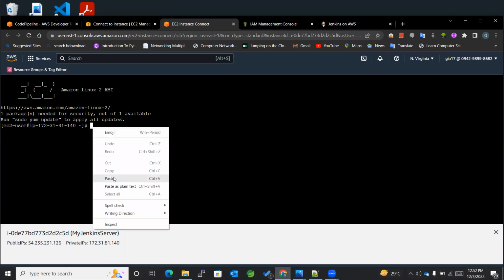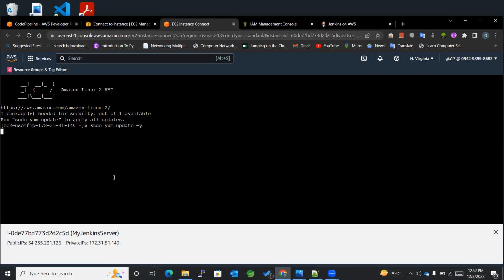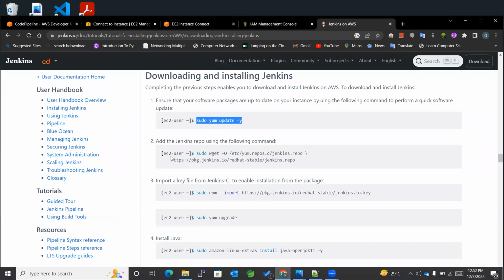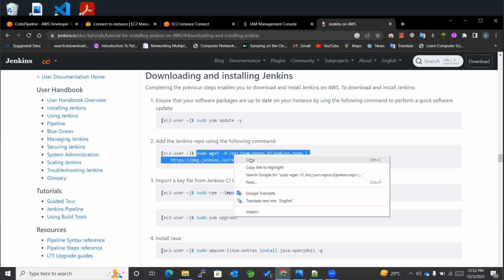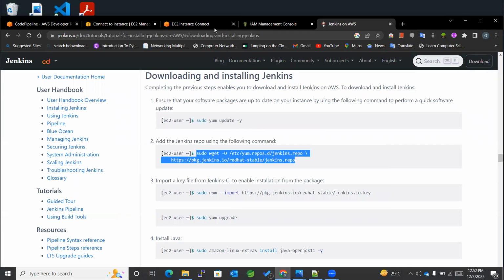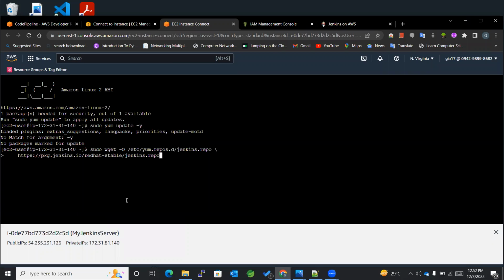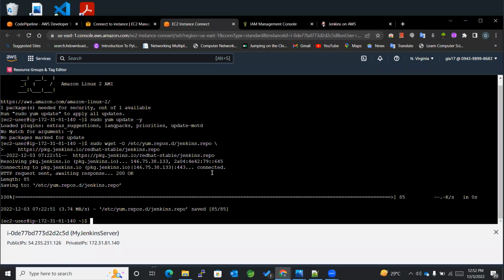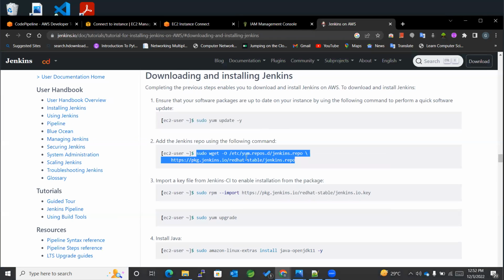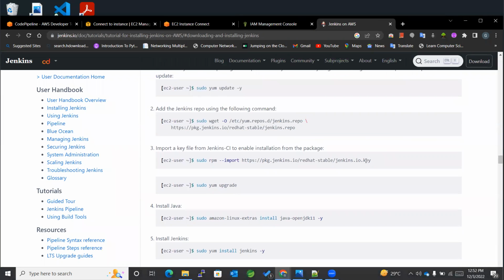Yeah, so I will be pasting this particular command. Then after that, we'll be adding the Jenkins repo using this command. Then we'll be importing a key from Jenkins CI to enable the installation from the package.